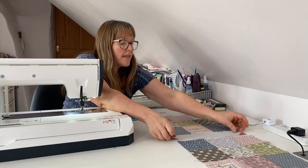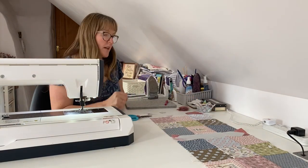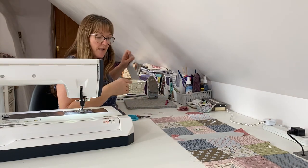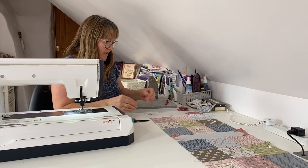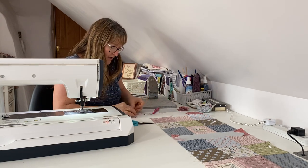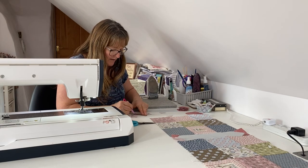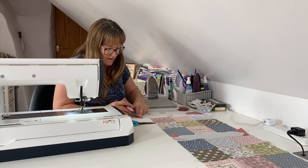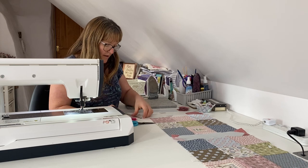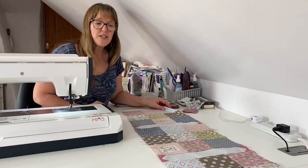So you can now lay that. That's going to be the first sashing strip between your blocks. So we're going to make another one to go there, and then we'll join them all together. Your first row joined together.